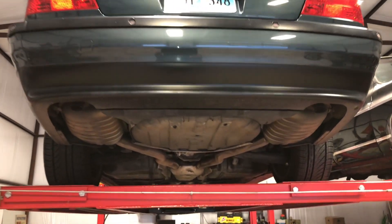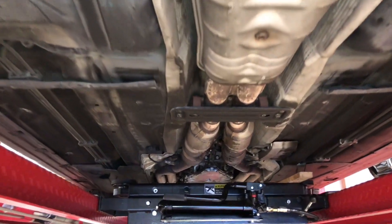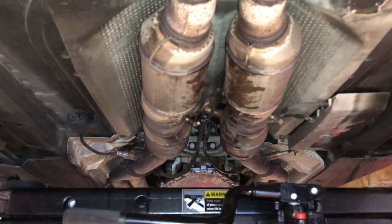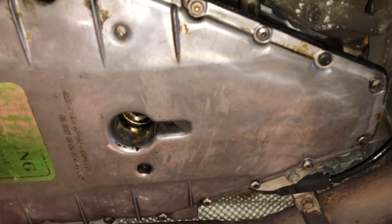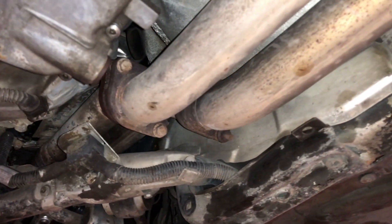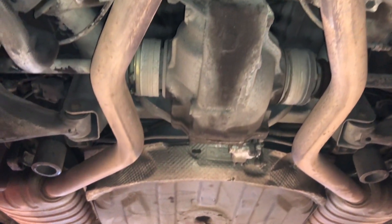Here's another shot of the BMW 750 IL up on the lift, giving a good look at the underside. It's a little bit wet right there — we figured out a couple of the bolts were a little loose. We just changed out the transmission filter, so it was a little bit loose in the back. It had been about two weeks since we changed it out, so we tightened up the bolts just to make sure it wasn't leaking. Coming off the exhaust manifolds or the headers, you've got two exhaust pipes on the right side and two on the left side. Pretty cool look at a V12 underneath, a V38 monster. This used to be my car — I sold it to my nephew, and it has done really well for him as a good, dependable daily driver.